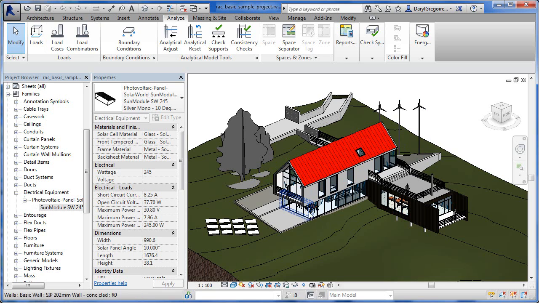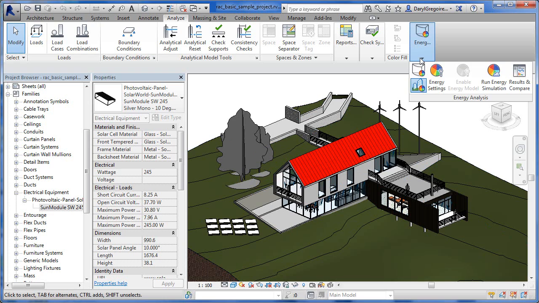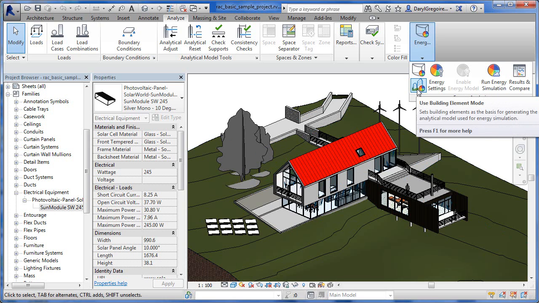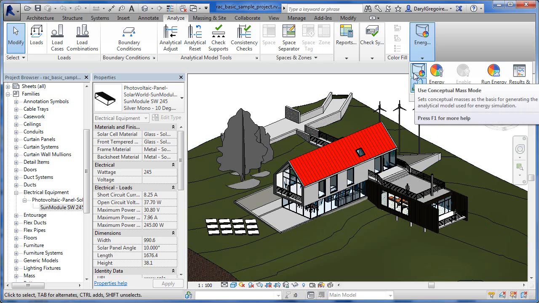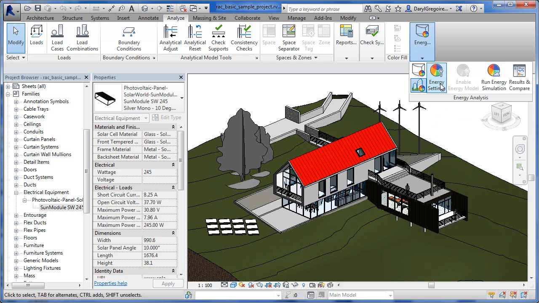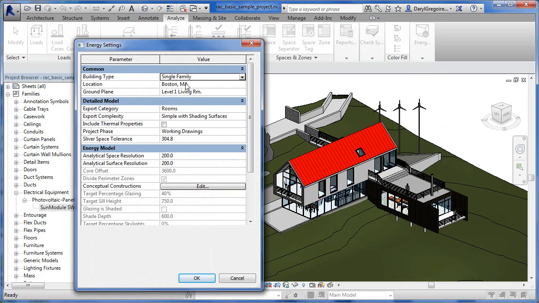And I changed the materials of a couple of my components inside of here, because the walls and the floors and the glass and the roof and the insulation all has thermal values. If you pick on an assembly, it'll tell you the composite thermal value of that assembly. So when we go to our energy tools, I want to do analysis on the entire building, not just the conceptual massing model. Energy settings, so what I did was I changed between my two locations.